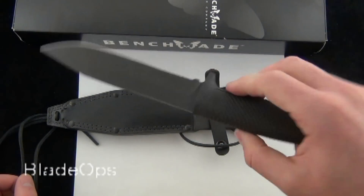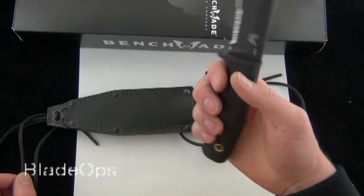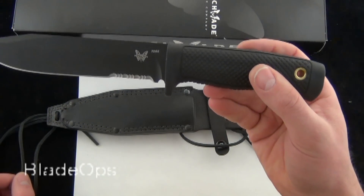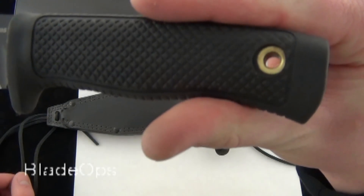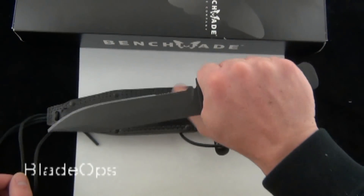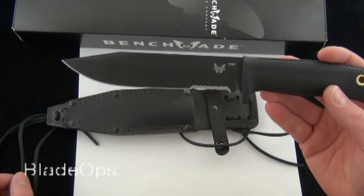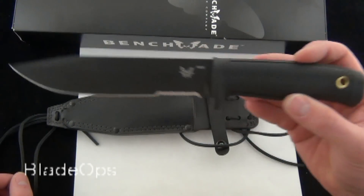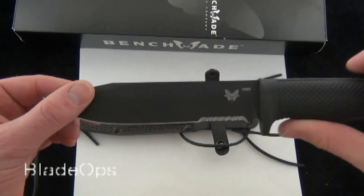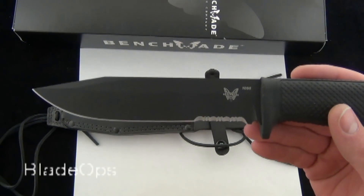It's a nice change. A lot of these 1095 carbon steel survival blades have micarta or G10 handles. The rubber doesn't come around as much, but it is a nice grip. You have the brass insert there for a lanyard hole, and not super heavy at 7½ ounces — for a blade this big, that's probably what you'd expect. This is the classic look with a really functional handle. I think this could be used for combat; the 1095 carbon steel is a little bit easier to sharpen out in the field if you're deployed or whatnot.